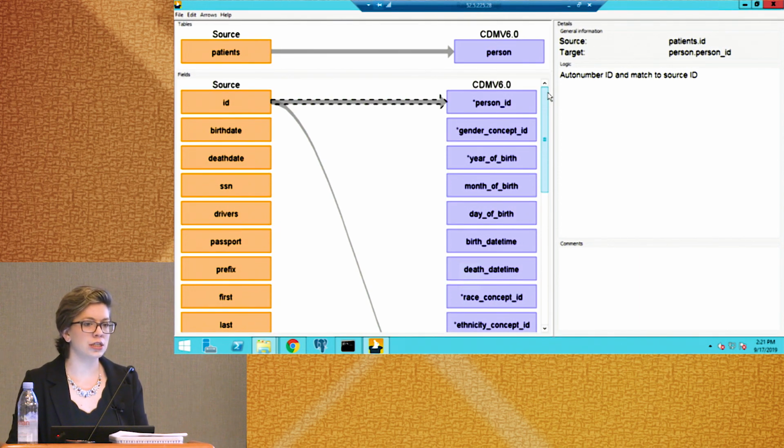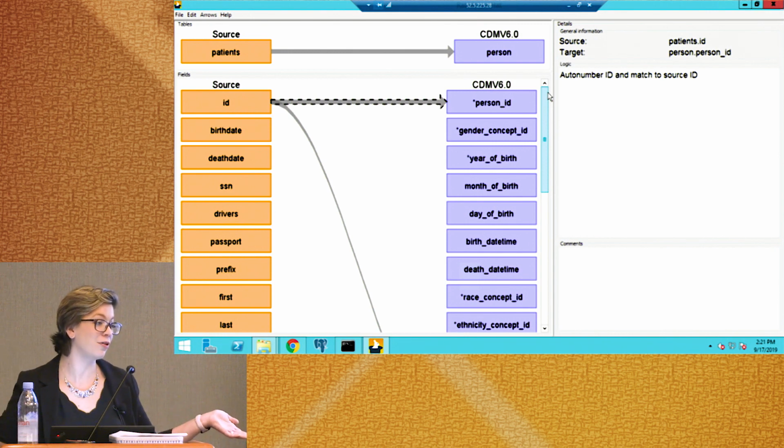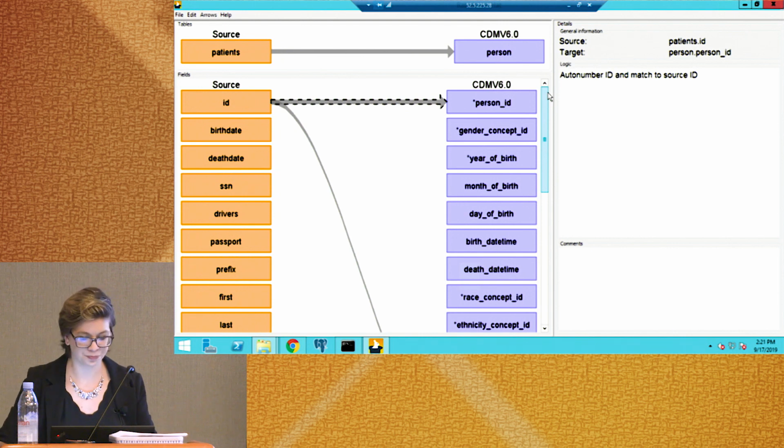So the question is, can we create tables outside of the CDM? It's not recommended because then you lose the standardization. I will admit that it does happen, and some people do that to facilitate other areas of work. But if you want to use, for example, the patient level prediction packages, they're not going to know about the ancillary tables. So there is no built-in option to store mappings separately. No.